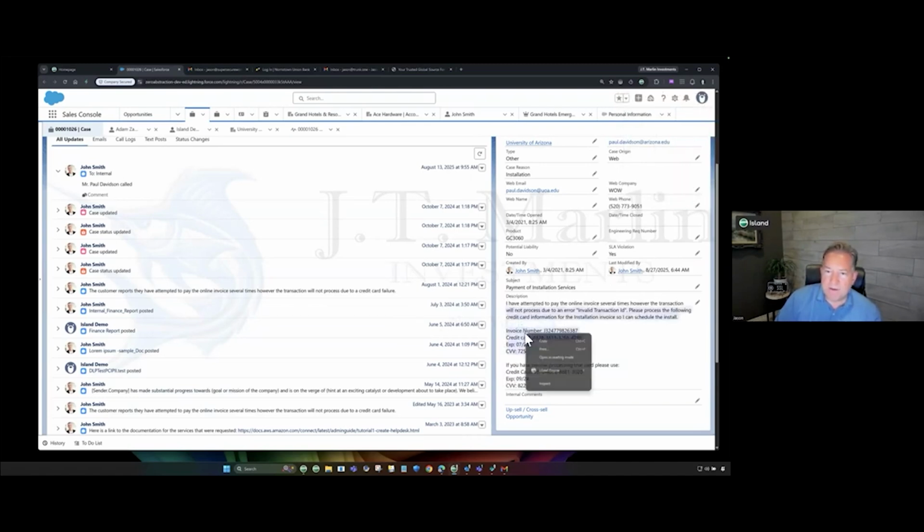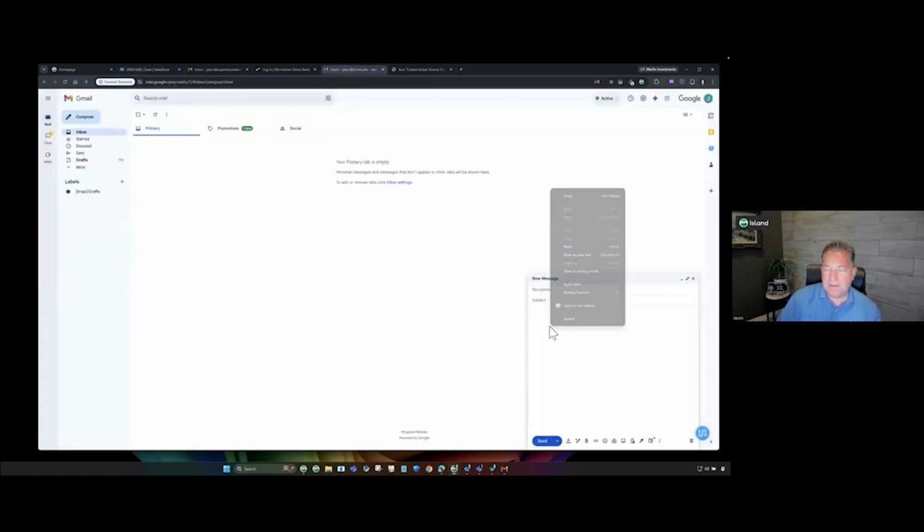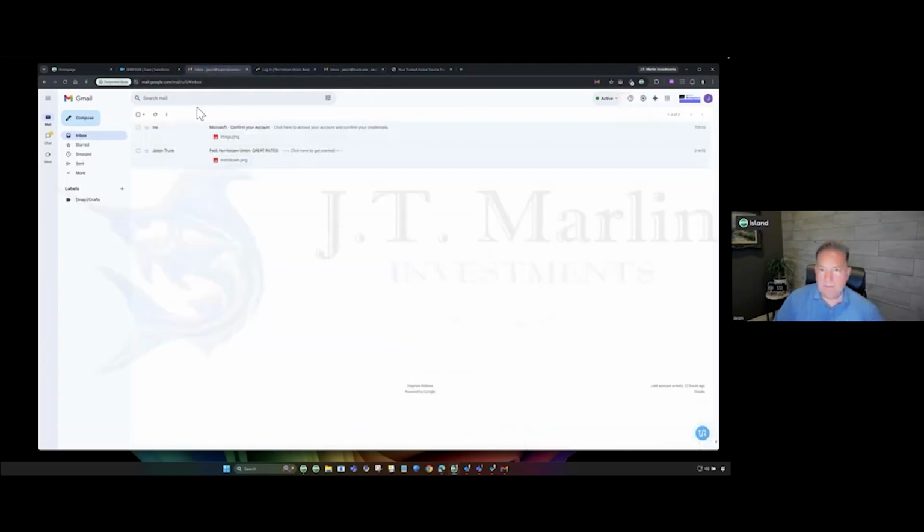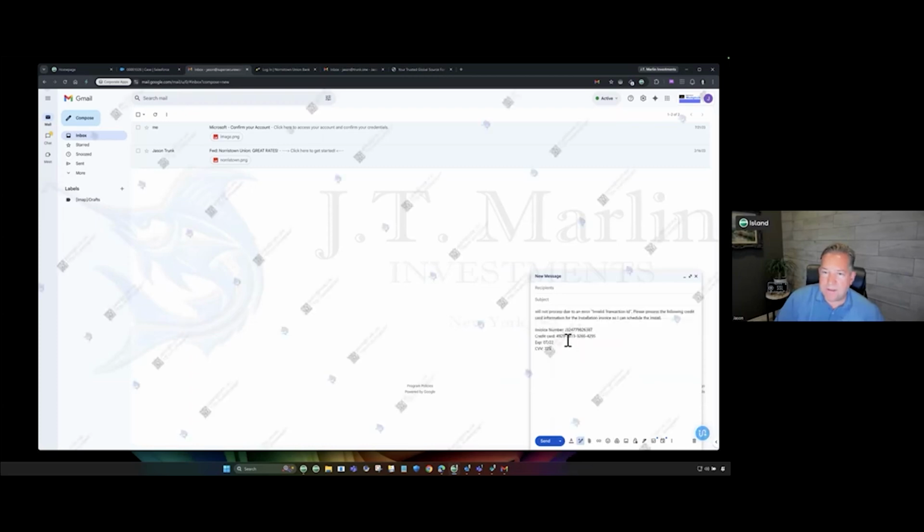But we want to make sure that if we put this somewhere that we're not supposed to, that it doesn't work, right? So my personal Gmail, that's a no-no. We're not going to let that go. However, my corporate Gmail, if I go over here and paste it in, watch what happens to the screen. Because the moment that sensitive data shows up, well, now we've got this watermark going across the screen. So it looks a little obnoxious, but it's there for a reason.